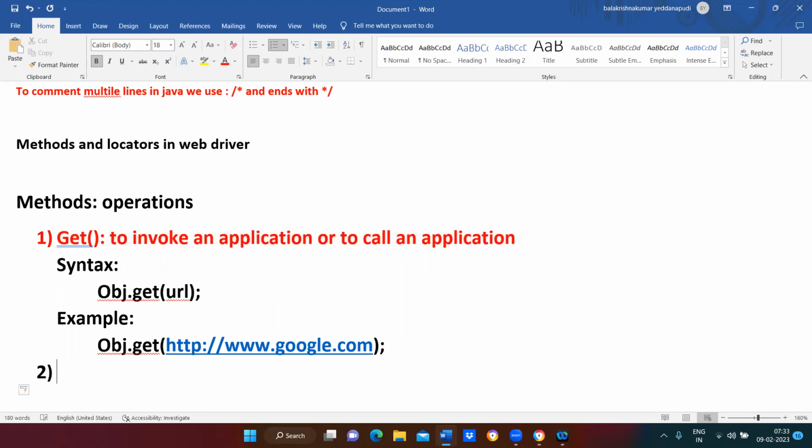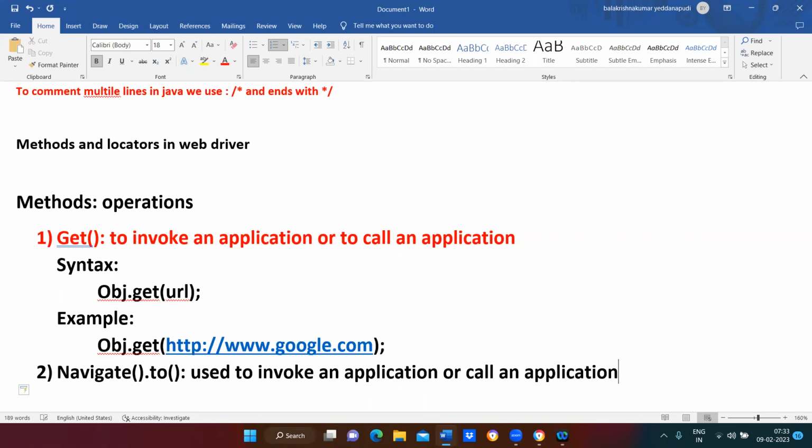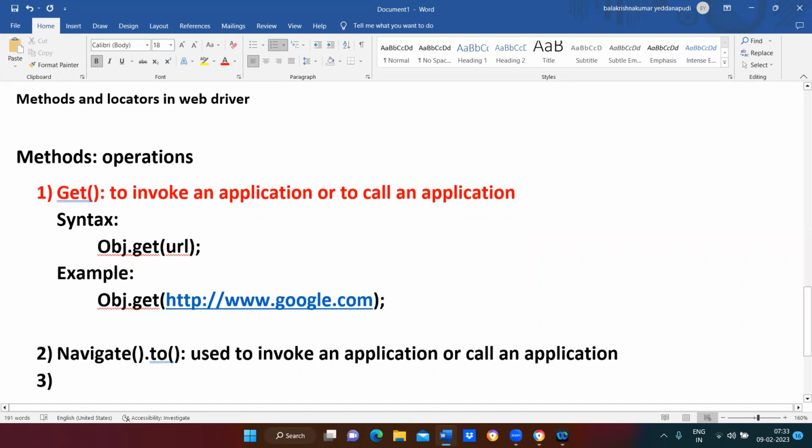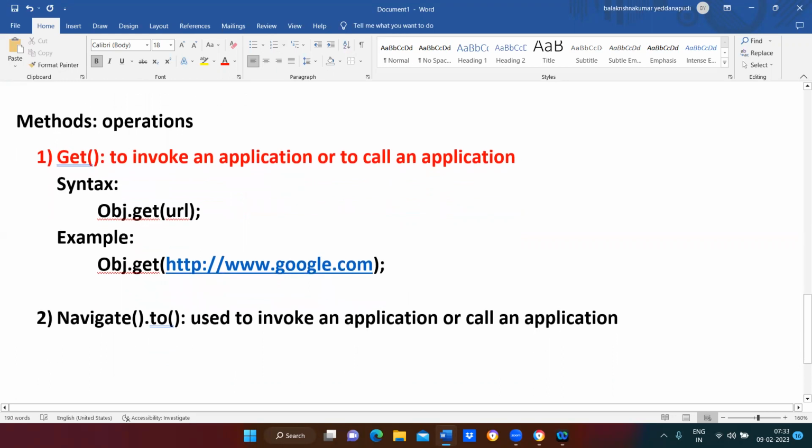Second one, navigate to. Navigate to is also used to invoke or call an application. We can use any one of these, either the get method or the navigate to method, both for invoking an application.